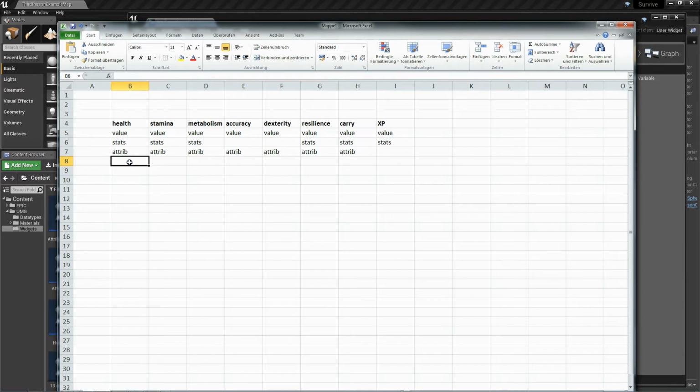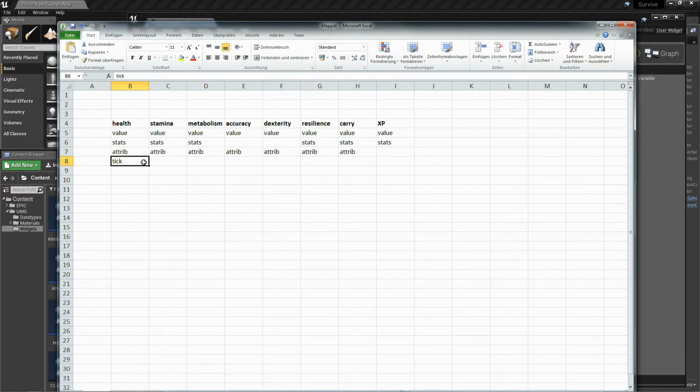So what else do we need? We have some components that are doing basically nothing until we modify or retrieve a value from it, like dexterity or accuracy. And we have some components that will do things on their own, so to speak, that is on tick. And those components are, for example, the health component.